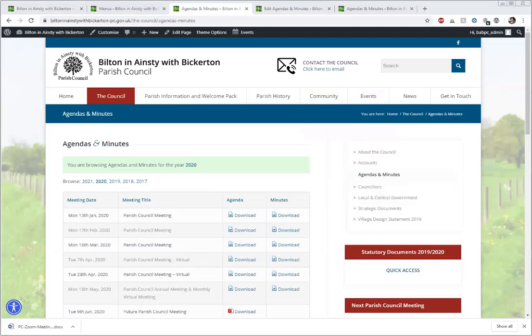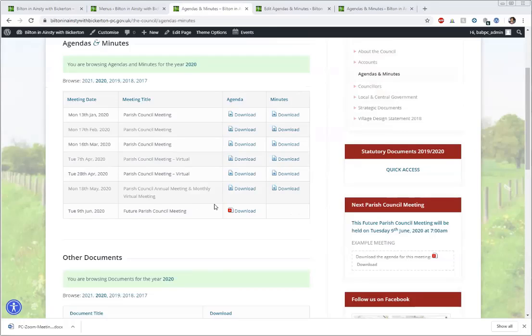Can we come back to that one on accessibility? So just continuing on agendas and minutes. I can see what we've done so far. We've created a new meeting effectively. We put in our date and it automatically pulls it through to that next parish council meeting. We can overwrite the text if we want to. That's fine. And then the next phase, as it stands at the moment, would be Denise would go in and upload the minutes to the meeting.